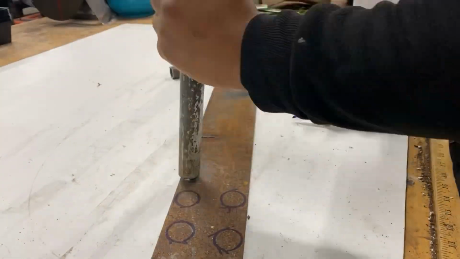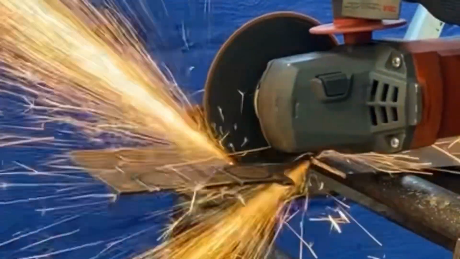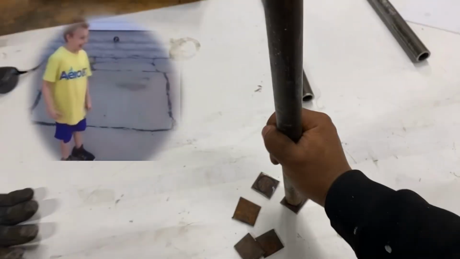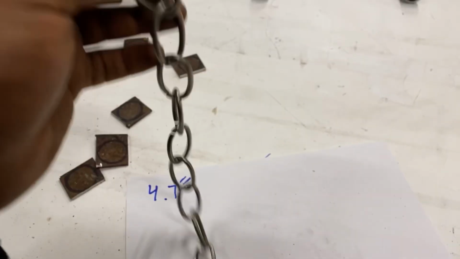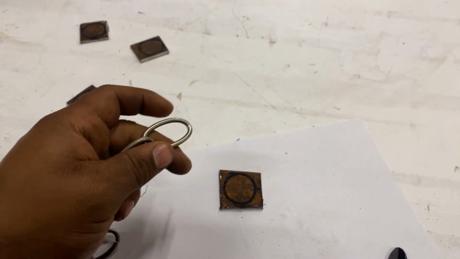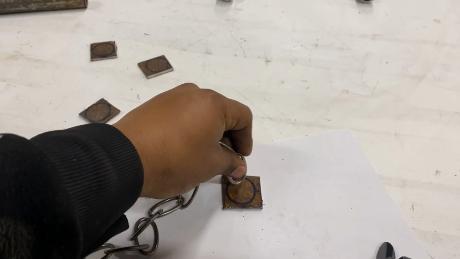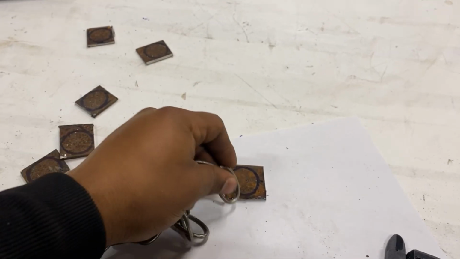In order to get what we traced into our desired shape, we're gonna have to cut it up into square pieces. That will give us some room to play with. All right, now that we have all these pieces and we have the chain, I'm thinking that we go like, I don't know, 1/3 of the way down of this link and have that sticking up right here. So that way I can weld it at the top and the bottom.